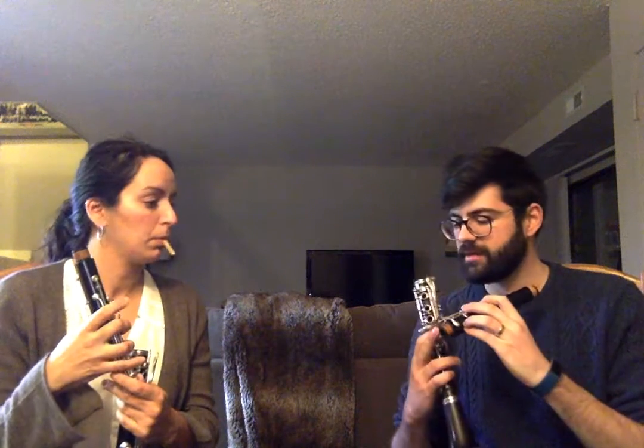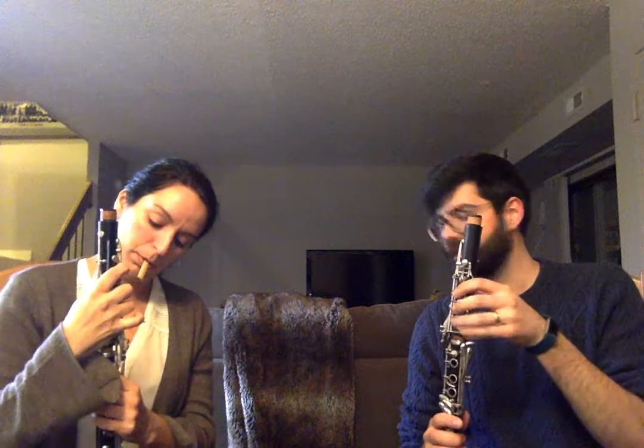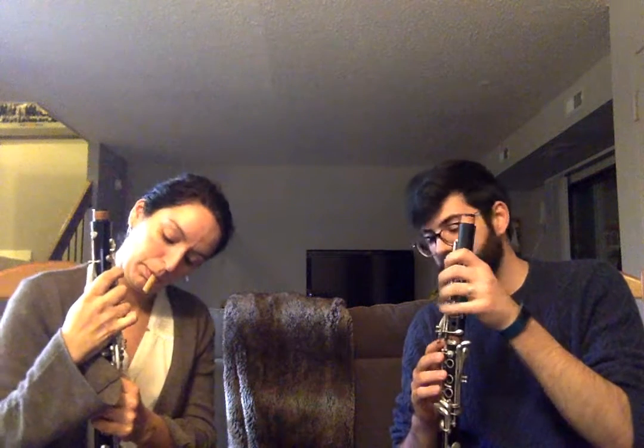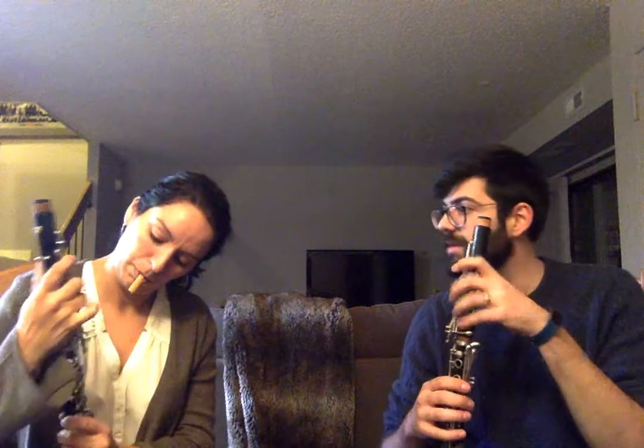Now take out the top joint. You see how you've got this row of keys here on the side? That's the bottom. What I want you to do is place your fingers on the top and second key because that's going to open the bridge key. Do you see the bridge key here? Okay. Now twist and insert that, holding down that key and making sure that the bridge key extends over the bridge on the other side. So you're going to want to make sure that all the keys face the front.